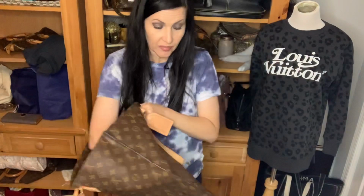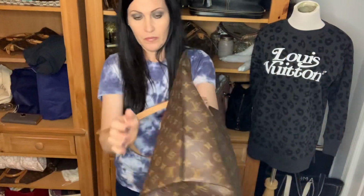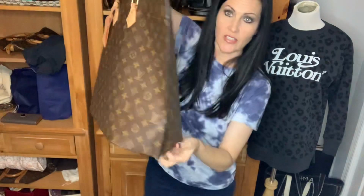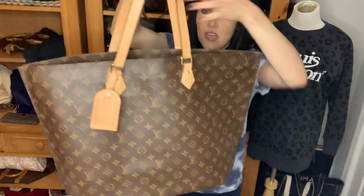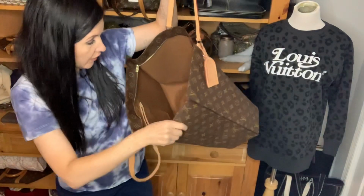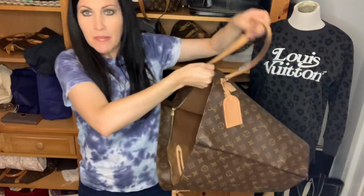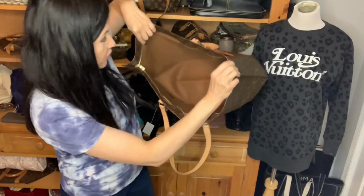Okay, so let me just fluff it out. You just open it up and then you go like this. And look at all that poof. Okay, so this is how you have it when you poof it out. Now this takes on a whole new look. It looks like a regular tote now, doesn't it? And you don't really lose any space on the inside either, because there was a video where the guy was saying you lose some space. Maybe an inch, but you still have a ton of room.